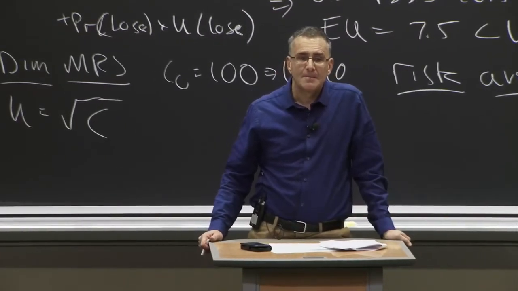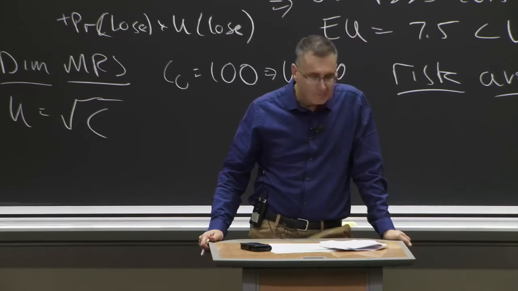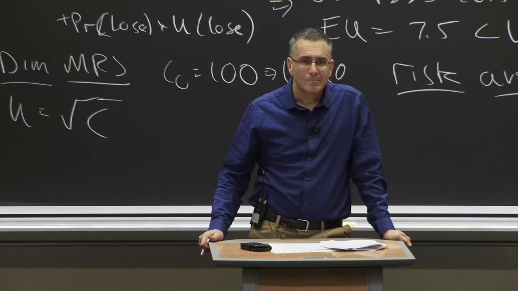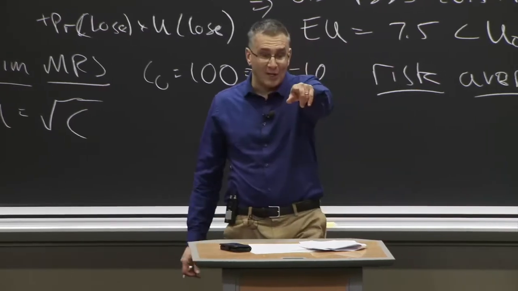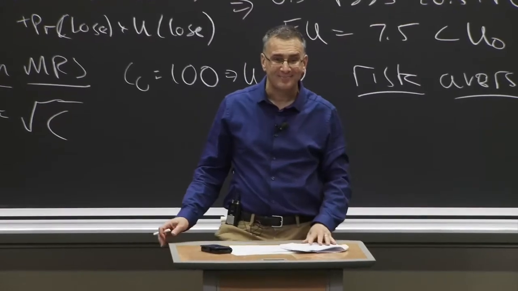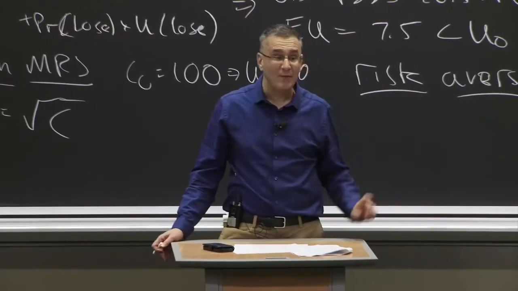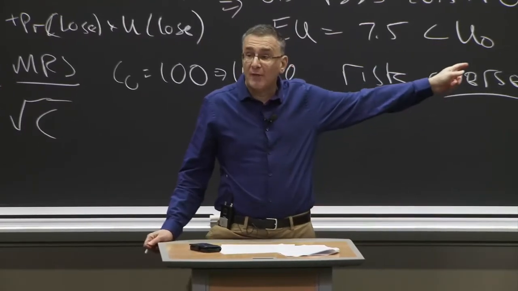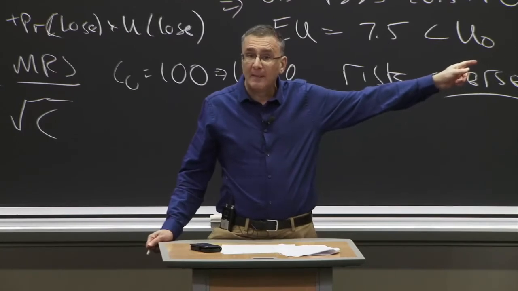Yeah? So when we're doing the losses, when we set that to 0, we're assuming that they're starting off with the amount that they could possibly lose, correct? Oh, that's it. Okay, great. I'm going to come to that next. That's in these examples, but you've called me on an important assumption I'm making. Let's make sure we understand risk neutral and risk loving. Do people understand that? Okay.